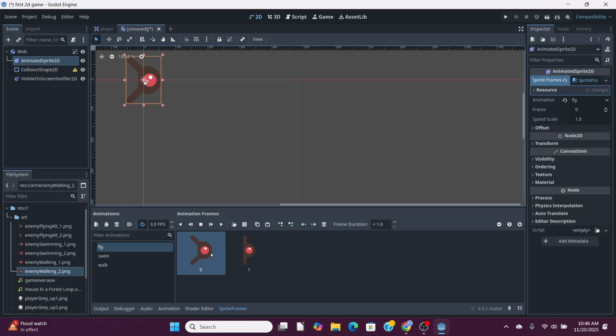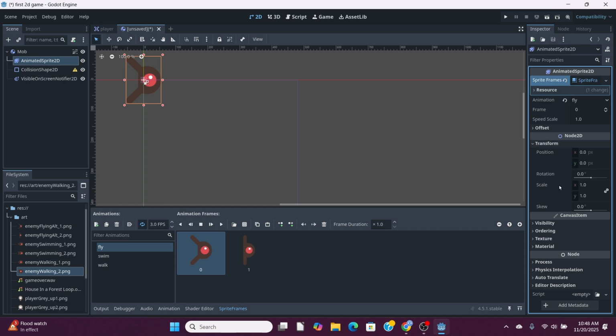So what we're going to do is go over here to the inspector tab for the properties, and to the right here under the Node2D section, to Transform. You may not remember, but you can go back to when we created the player, and you'll see that we had to scale this. I'm sorry, for the player I think it was 0.5. Over here it's asking us to scale this to 0.75. So let's do that. Automatically it should change that as well.